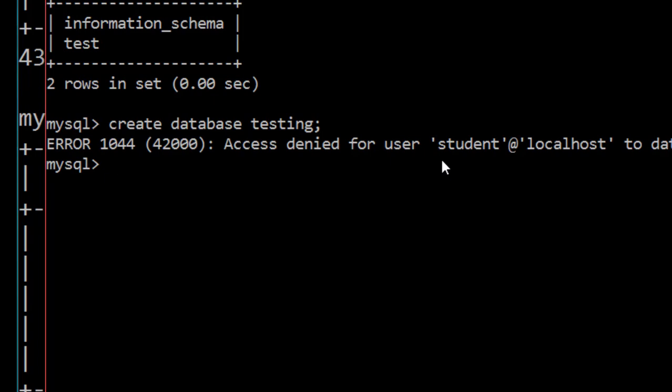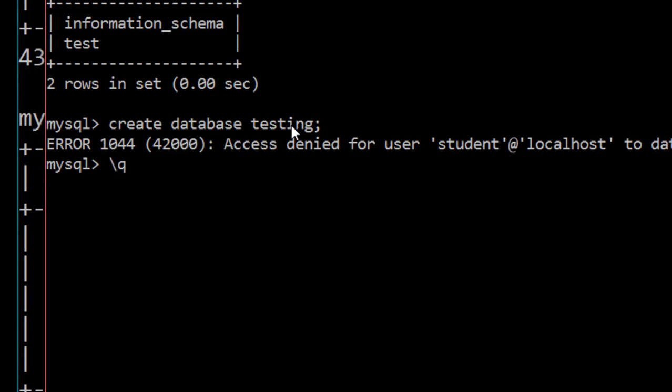So if we want this user to carry out particular tasks, we are going to log in as the root and see how we can assign the user the permission to create a database, and then log in and confirm that this student user can actually create a database. At the moment, when we attempt to create a database called testing using the user student, the user gets an access denied error.